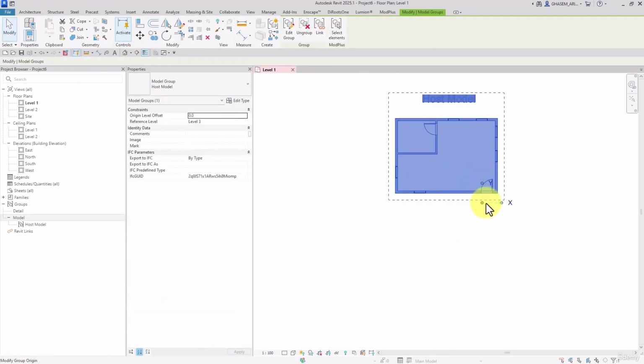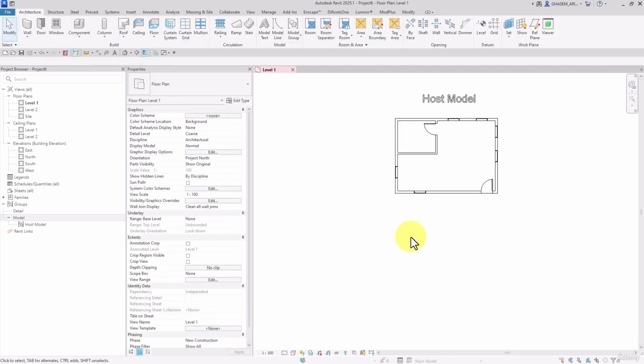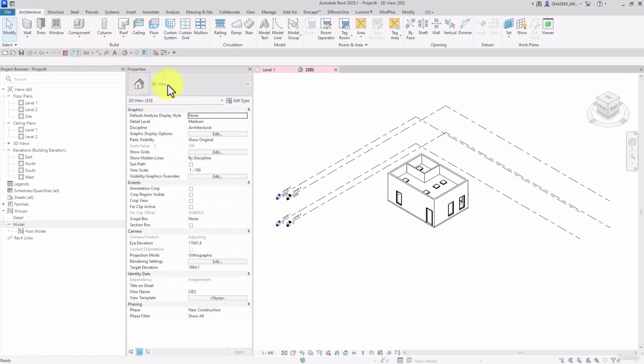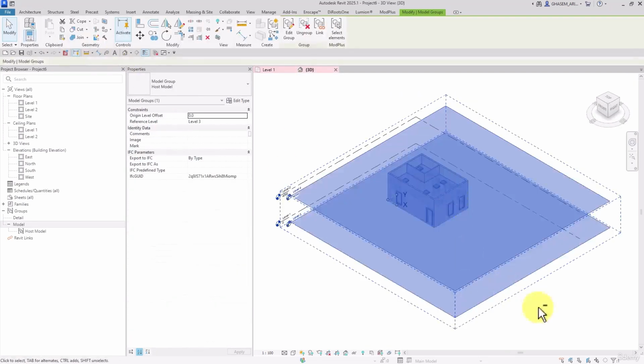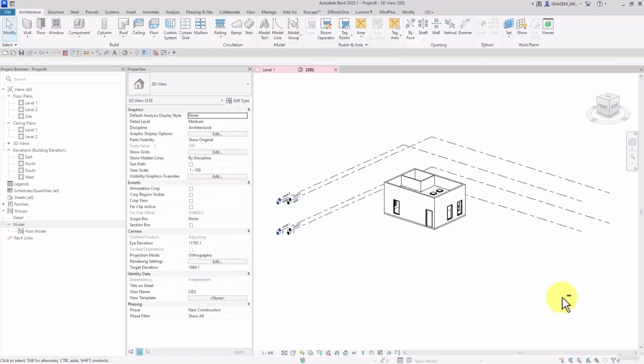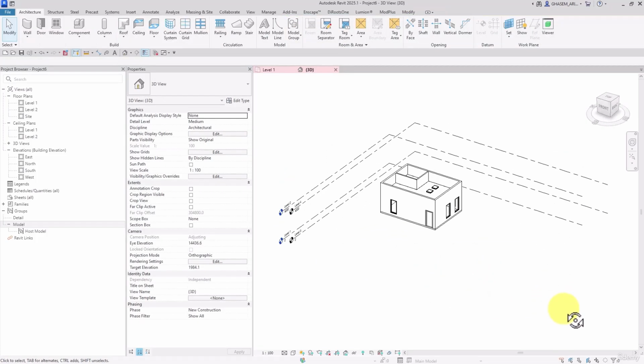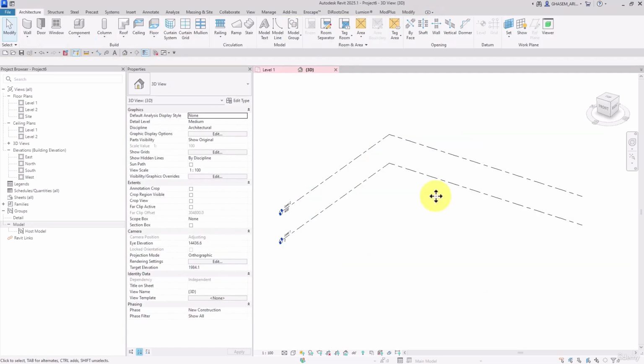Check this out. And this is the base point or the pivot point that we can adjust wherever we want. So by this order, we can easily import an RVT file or a project as a group into our project. And this is very great, practical, helpful, that you can use in your projects.